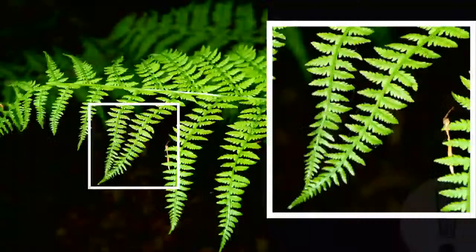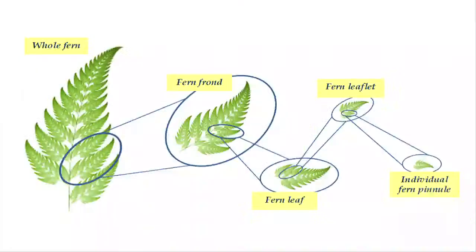Ferns, another example of this self-similarity. So a fern leaf, as it grows, is called a frond. That total frond is also made up of smaller leaflets, what we call pinnae in the fern world. And each of those leaflets, so to speak, has these tertiary leaflets that repeat that same general pattern and have the same shape as the overall frond. So here's an example. As you look at the different components, you see the same shape as the whole.